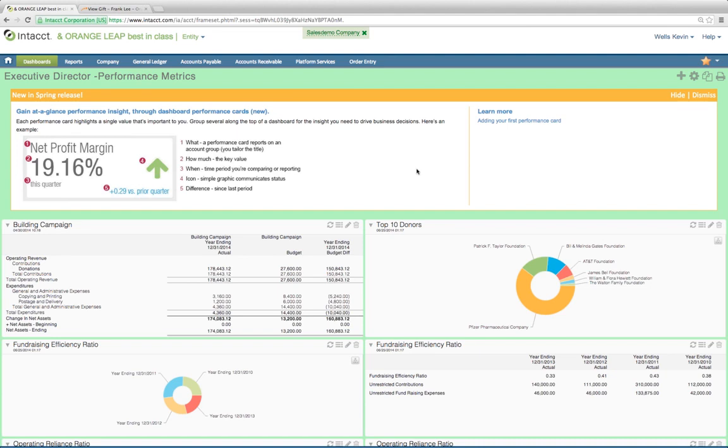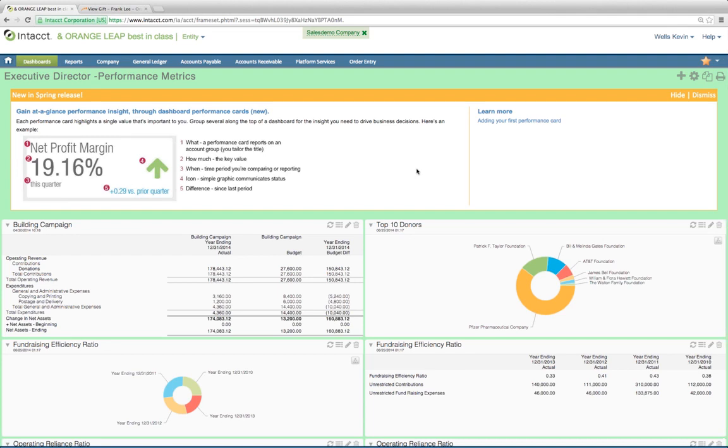That's a seamless real-time integration so that when those gifts are saved on the development side, they are immediately available to the people on the financial side to update their charts, their graphs, their reports, and there's not this lag between the two solutions and the human error involved in hoping that the process is mapped properly and that the export process is done in a timely manner. So having said that, let's take a look at why that is so valuable and what it provides somebody on the financial side: a dashboard with real-time, seamless integration so that your data is up to date, your dashboard is up to date, and you can keep your pulse on the operation of your nonprofit on the financial side.